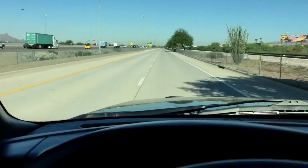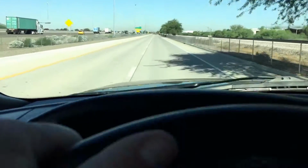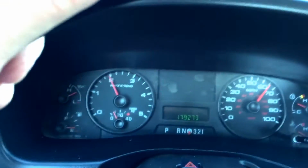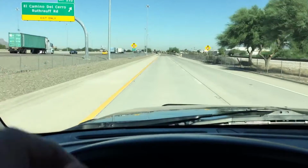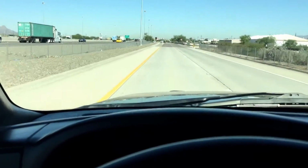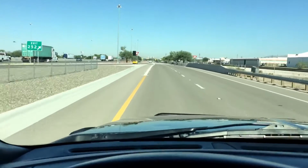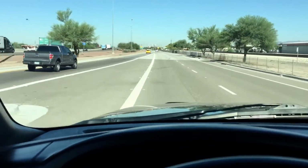Everything breaks. So if you're delusional and you think you're buying a brand new truck, go buy somebody else's truck, okay? Please. We have great customers who know what they're buying and understand diesel and so on. Read our ad. We have a little EGR special if you wanna deal with that problem or potential problem before it happens. $1,900 and we solve that for you. If this doesn't need it, but if you want to do it, we can do it for you. All right? Thank you very much.